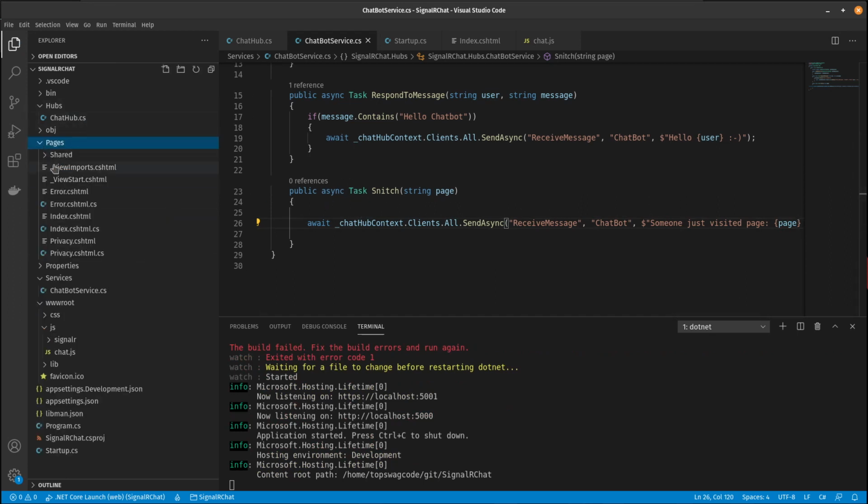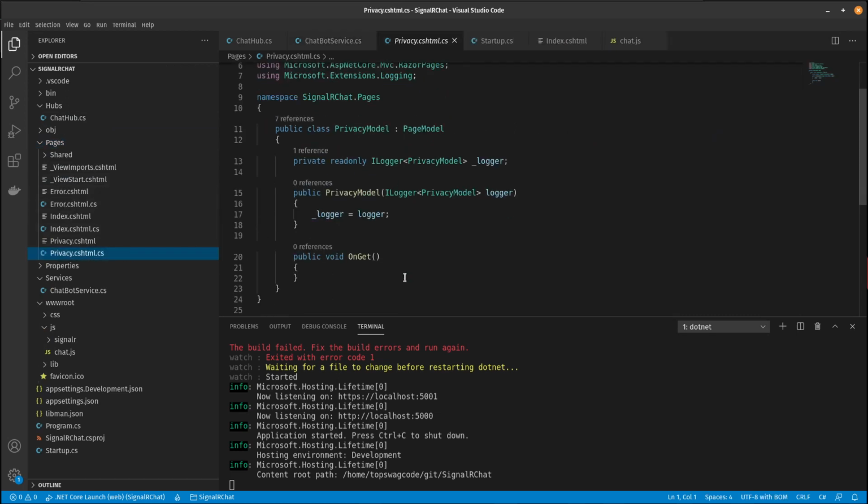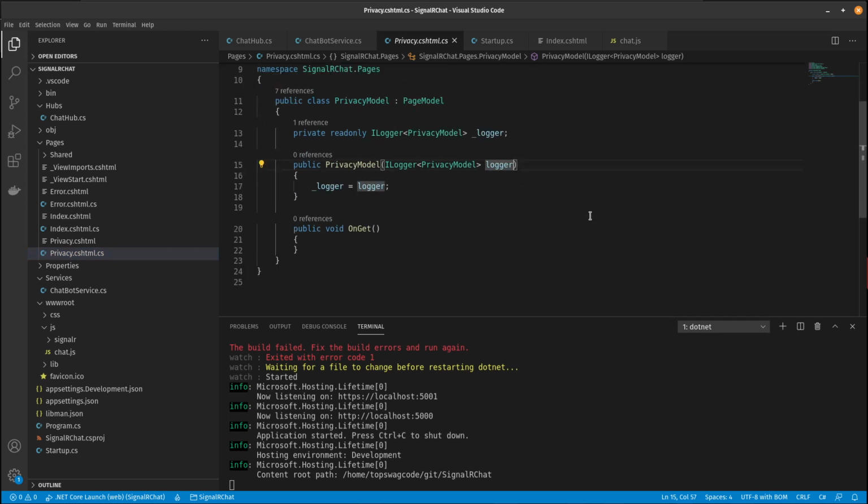So if I go into pages and then find, let's take privacy, then I can add the chatbot here as well. Chatbot service.